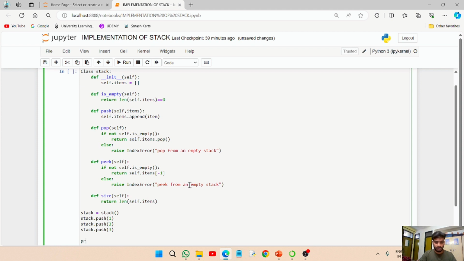Then output, print stack size, comma, stack dot for the size of stack.